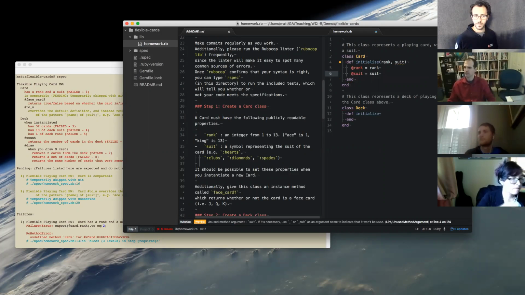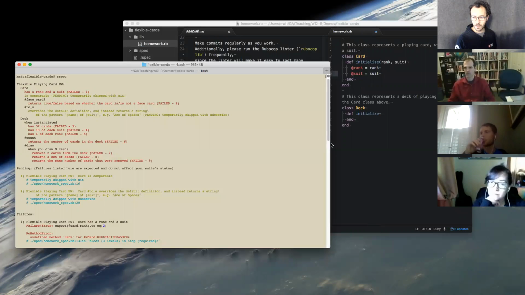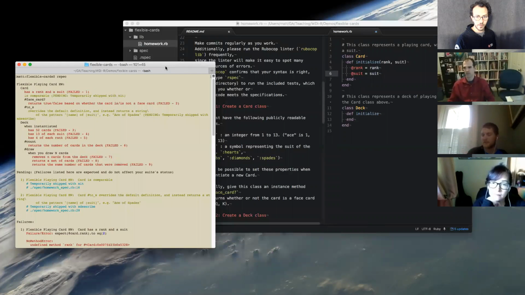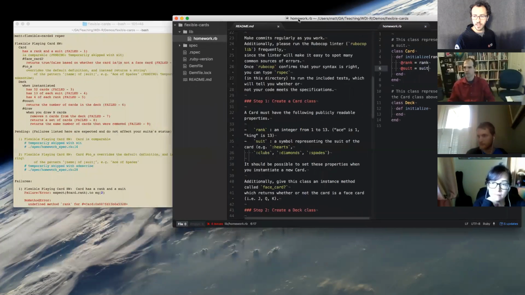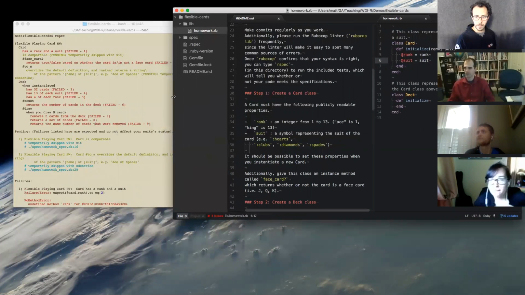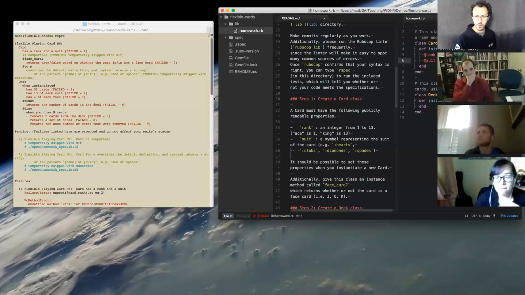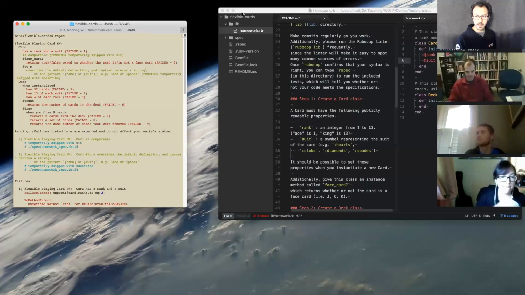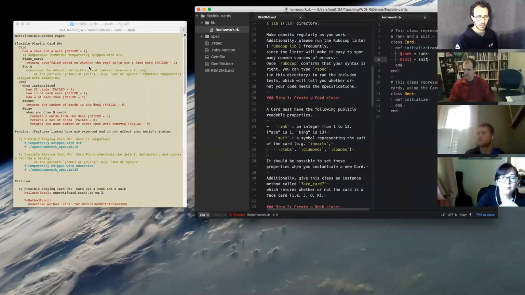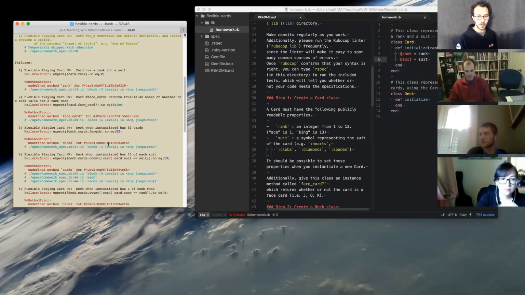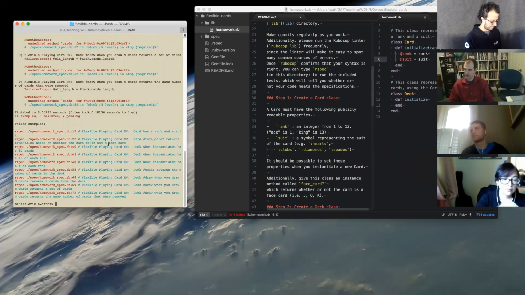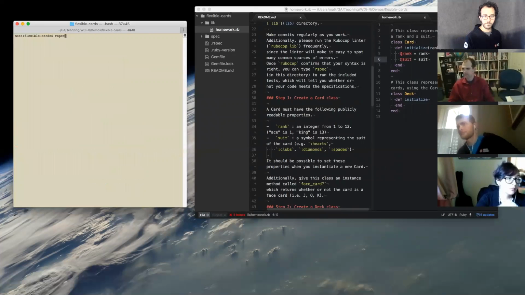Okay. So that was the first note that I have. My tests here give me a framework for different features that I can try and implement one at a time. You can start with the tests just as much as you can start with the code. So it says card has a rank and a suit. It failed before. I just changed some code. Will it fail now?